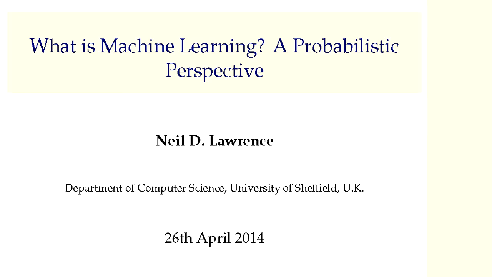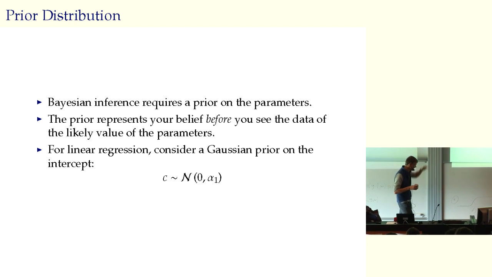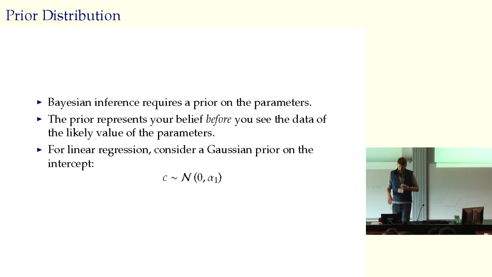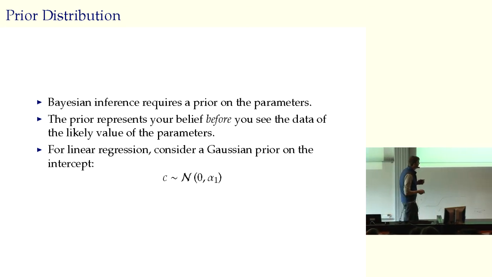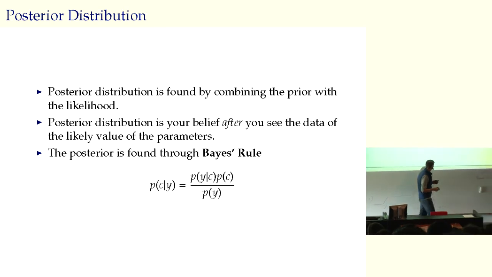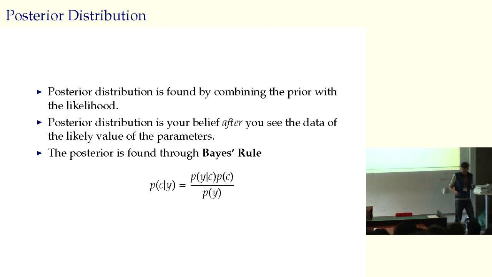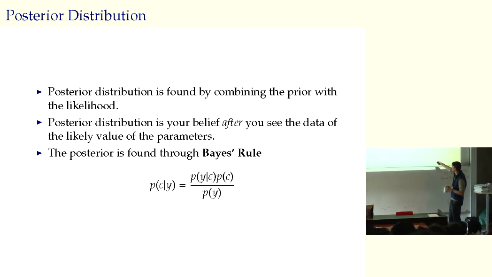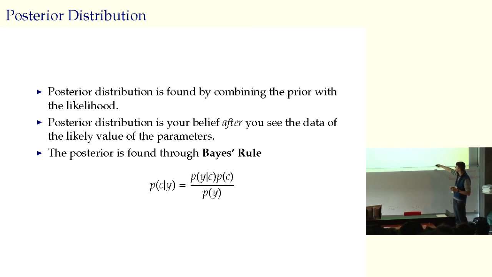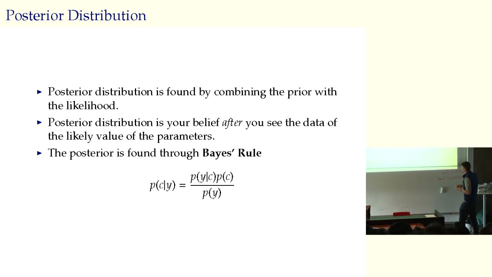So in this sort of case where we put the prior on the intercept, this example of this missing value, we sample a C from a Gaussian with some variance given by alpha, perhaps. Then we use this very complicated rule that involves summing efficiently. The likelihood here, that's what we had before, P of y given C. Obviously it's conditioned on M and variance, other stuff, but just to keep it clean, I'm showing you the thing we're doing inference over. And then we find this posterior. And then we work with the posterior parameter in the model. So we say, actually, I'm going to use this distribution over parameters to make my prediction.